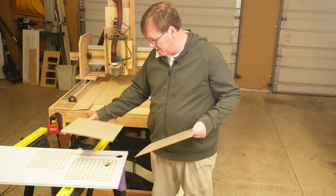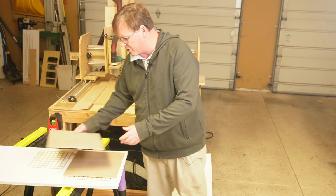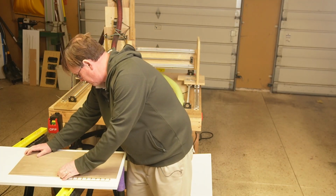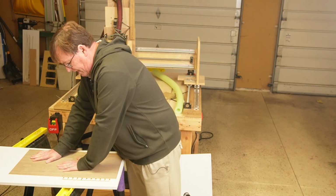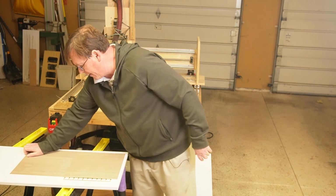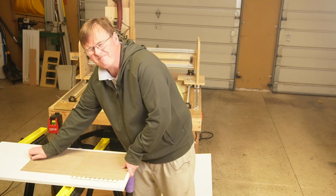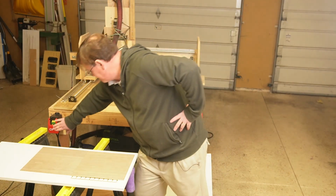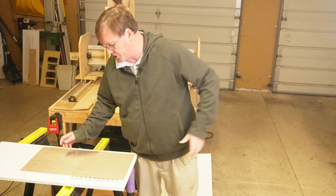Scenario number one, just put a board over that first part of the channel. Push down on it for a second so it creates the vacuum. And then I can't even move it. It is anchored. And of course, this is the area you'd be machining.